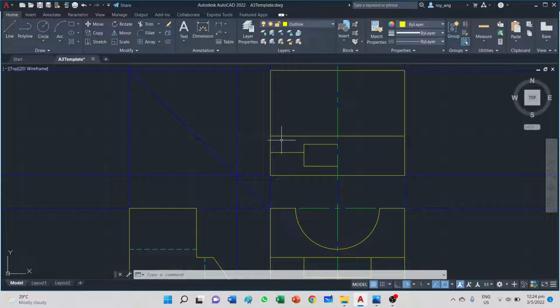So there's one width that's that, and that leaves me with 8. So I'm going to do an offset of 8 millimeters.